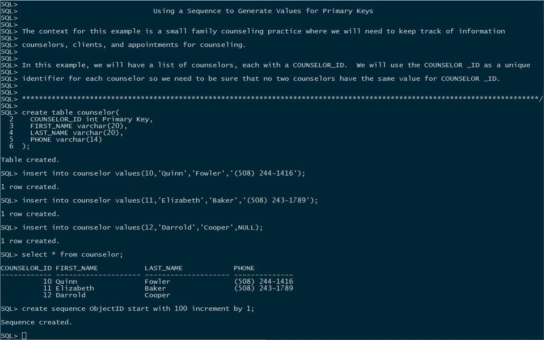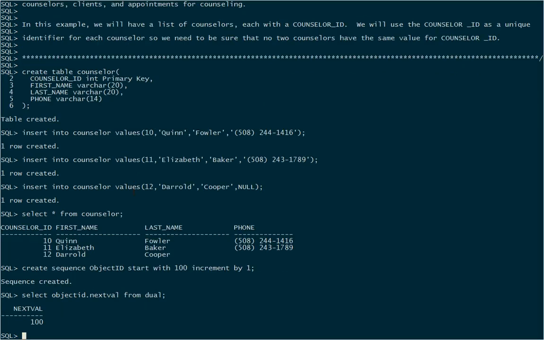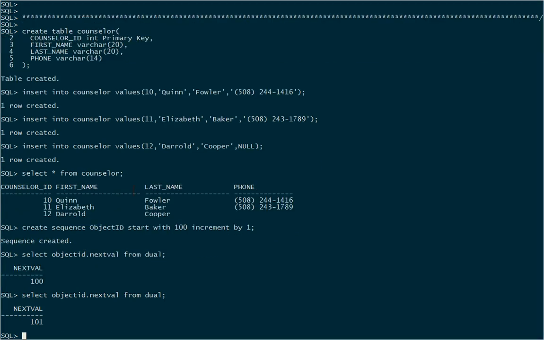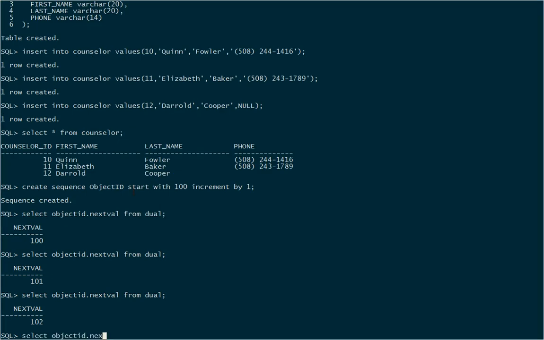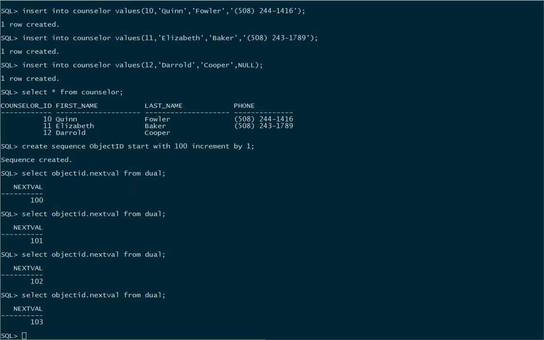And so let's go ahead and take a look at how we would see a value from that sequence. We just are going to create a query to request a value from that sequence. So we will say select, and then we will refer to the sequence dot next val. So we created this sequence as object ID, and it has a property next val, or it's a method, I guess, that when we request the next value, it will give us the next value. And now we will say from dual. Dual is just a single table, a single row table that's always available in Oracle for querying things like this. And there it brings us that value of 100. And if we run that query again, it'll bring us the next one, the next one, and the next one. And so the sequence just gives me the next value each time I ask for it.